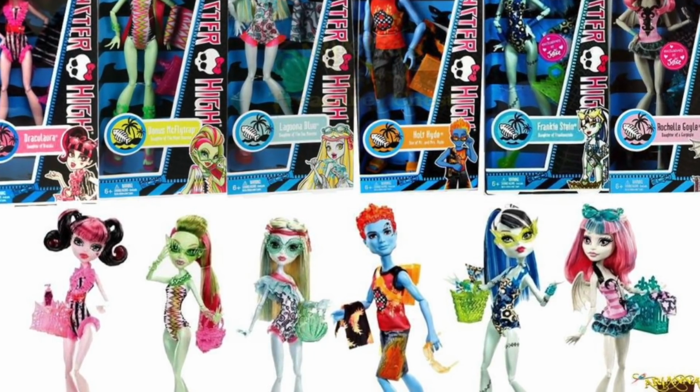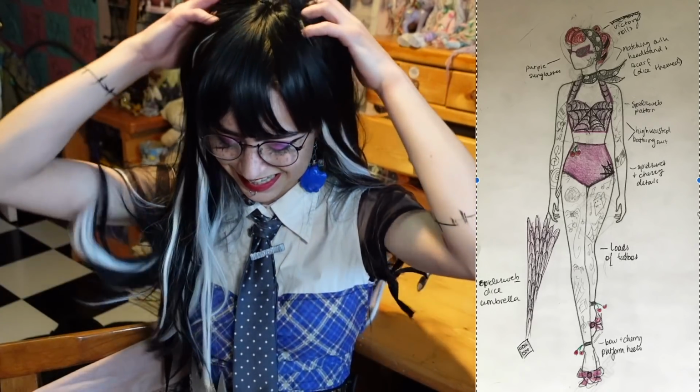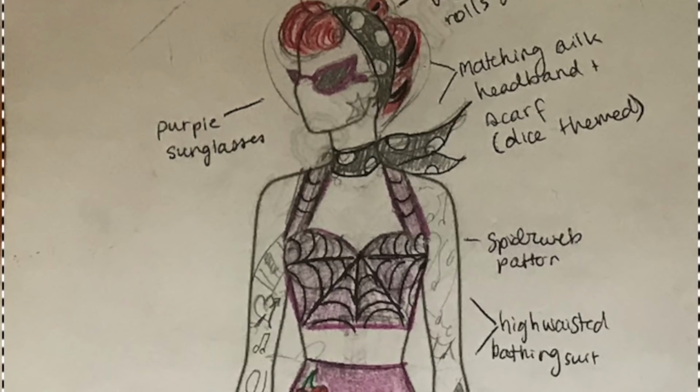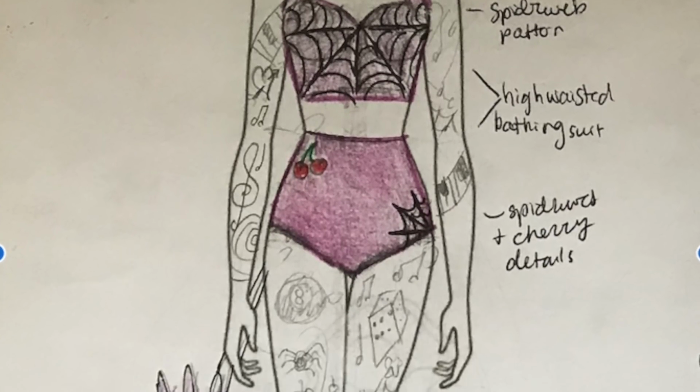So honestly, this isn't as cool as I'd like it to be, but I was trying here. Regardless, for Operetta, her model, firstly, I'd need her to have a ton of tattoos, and if not tattoos, a bunch of temporary tattoos, because I just want a super tatted up Operetta. I think it totally suits her rockabilly style, just all over her entire body.